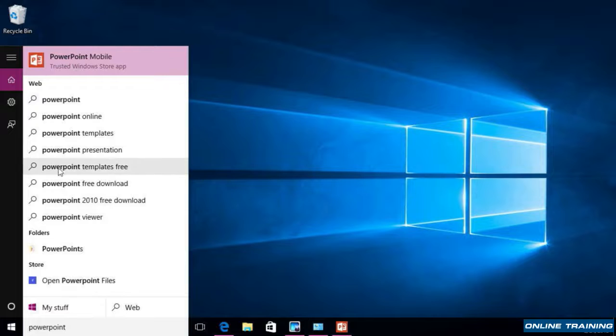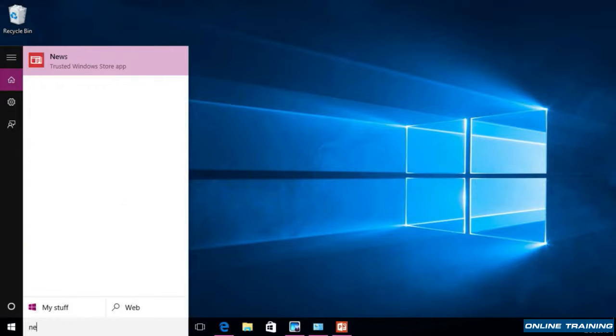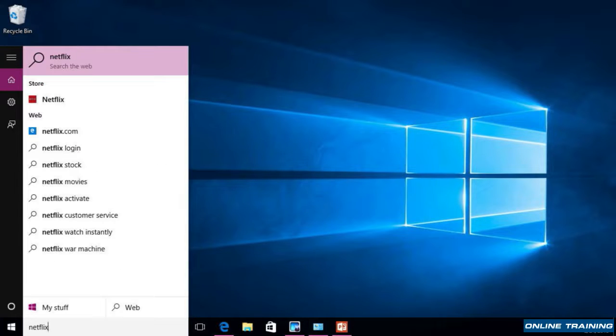But here are a bunch of Google searches, and here's some other things, other areas. Here's a folder that I have that's called PowerPoints. So it categorizes the search results, whatever you happen to be searching for. So Netflix, and Netflix shows up in the store, or I can search the web.